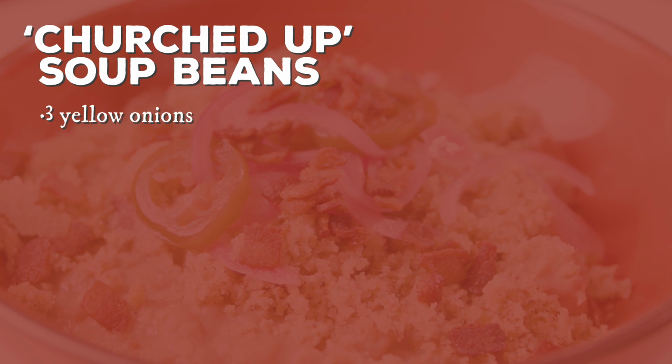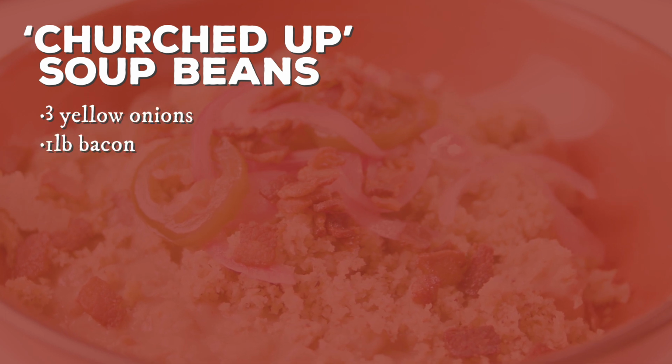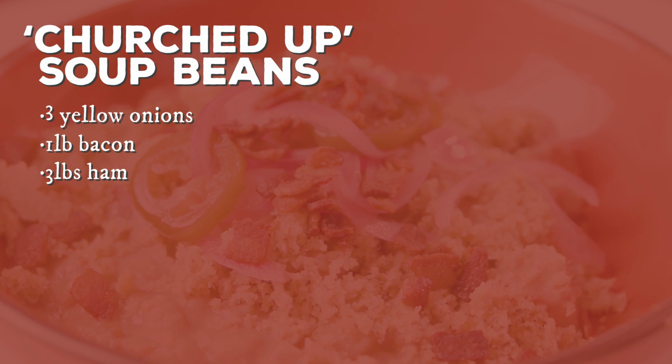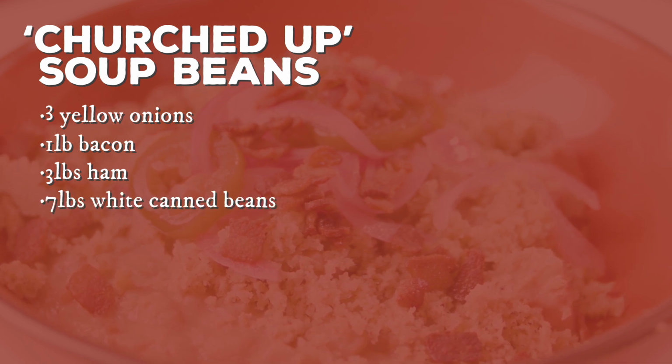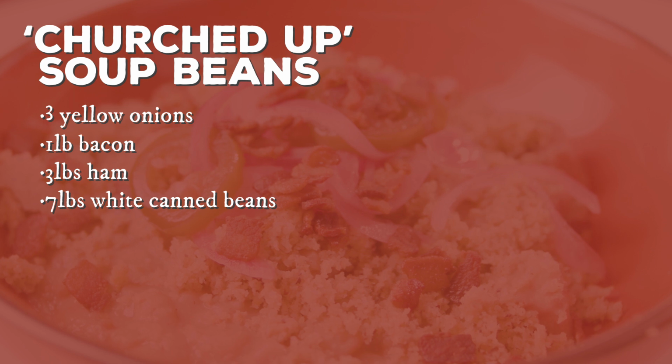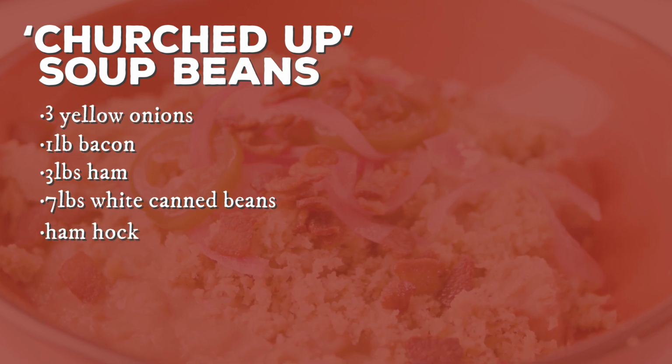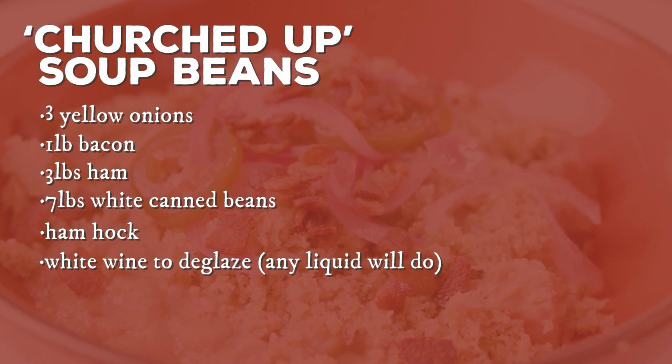3 yellow onions, about a pound of bacon, somewhere around 3 pounds of ham. Then we're going to use about 7 pounds of canned, I like white beans. You can truly use any bean. We also are going to need a ham hock. And something to deglaze, I like white wine.